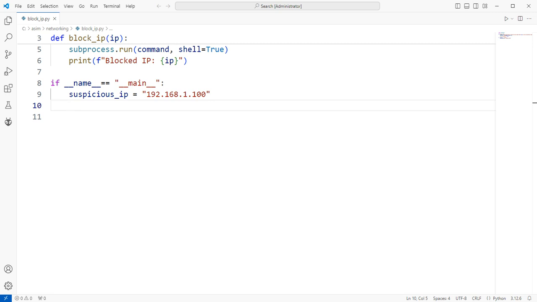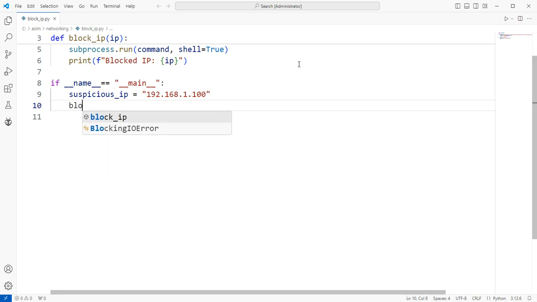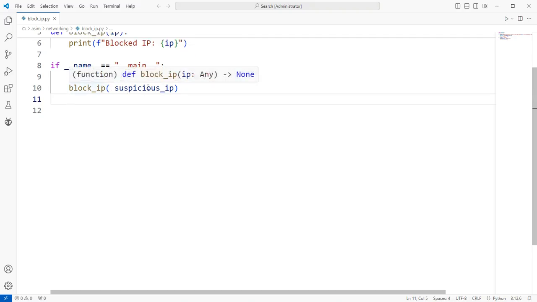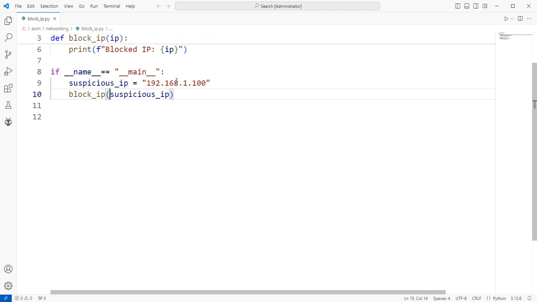You can modify this as needed. So block_ip, pass in suspicious_ip. Block IP, and we passed in a suspicious IP. This calls the block_ip function, passing the suspicious IP address to it.